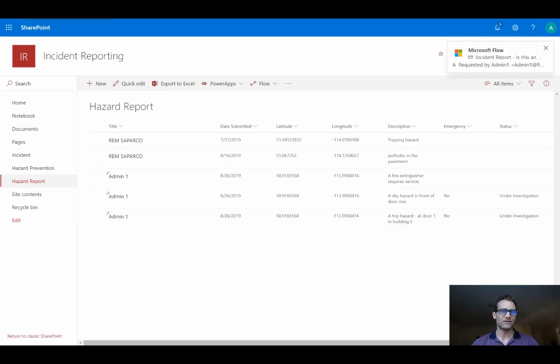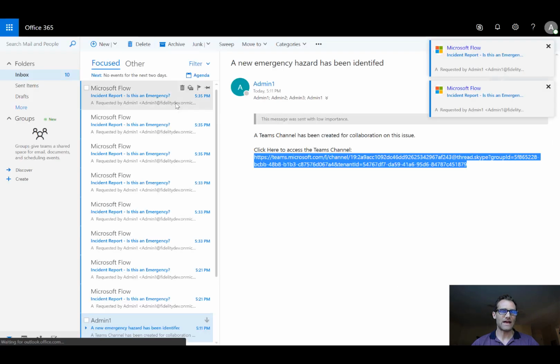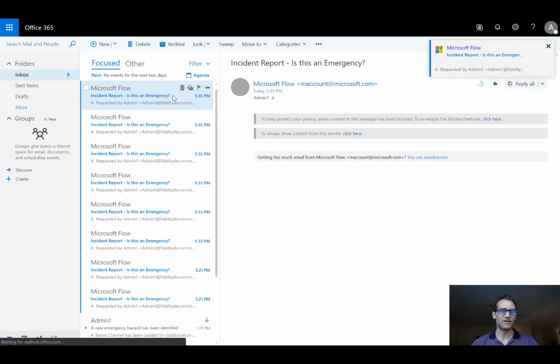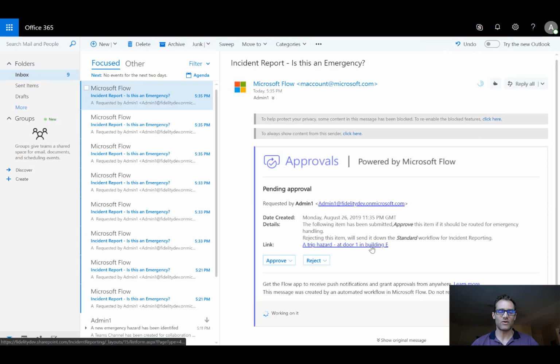And let's go over to Outlook. So we have a new flow approval that is waiting for us. We can see that it's telling us there's a pending approval. This approval would have gone out to all 3 people who we specified in that approval action. We can see that it's letting us know that if we approve this action, it's going to be routed for emergency handling.